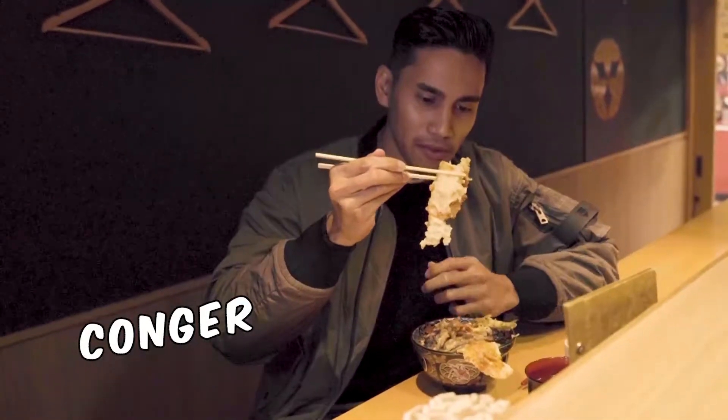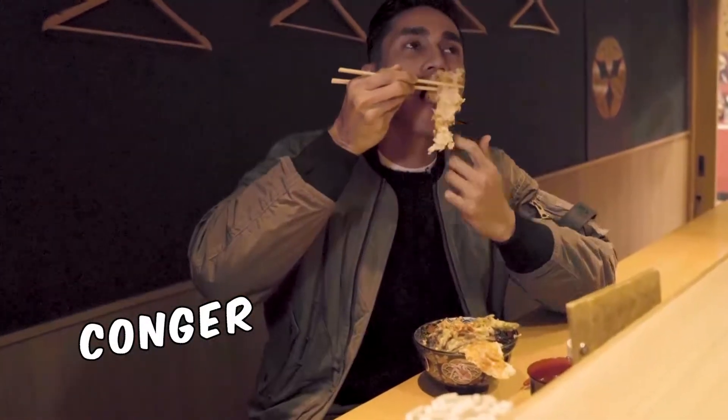Look at this. I mean the flavors, the texture — once it goes into your mouth it just melts and it just rests in your tongue. I mean, I cannot explain. You have to try it yourself to find out. And this is fish. This is amazing. One bite and you can't stop, you want to keep going.